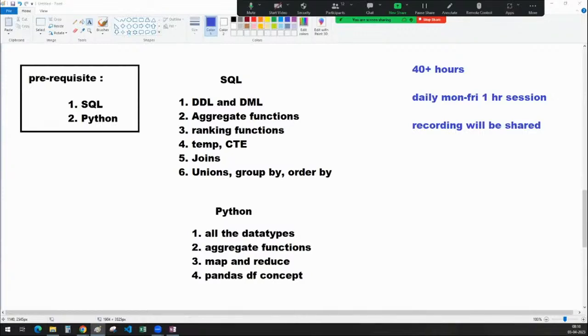I cover what is data, because when we talk about relational databases, I would talk about what is data, what is the classification of data, what is meant by structured, unstructured, semi-structured data. And what are the types of databases available: DBMS, RDBMS, and NoSQL databases.